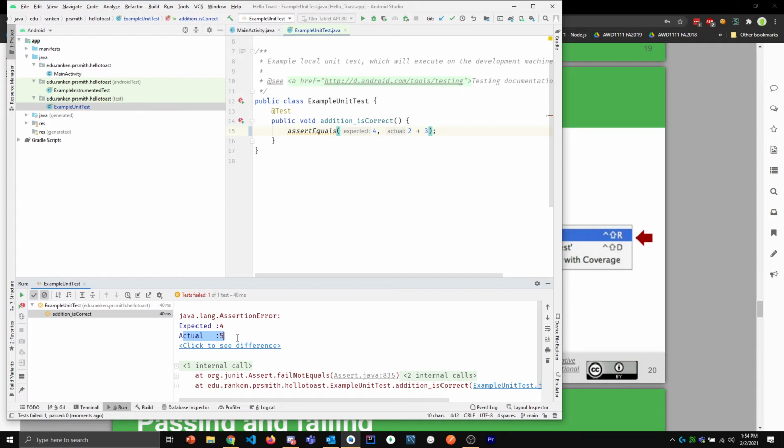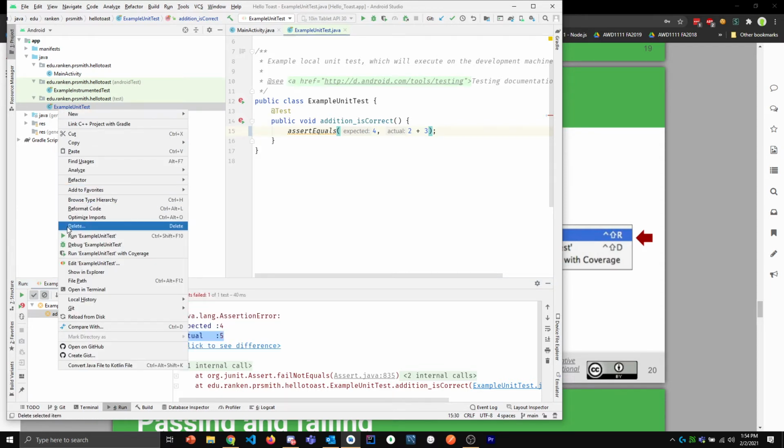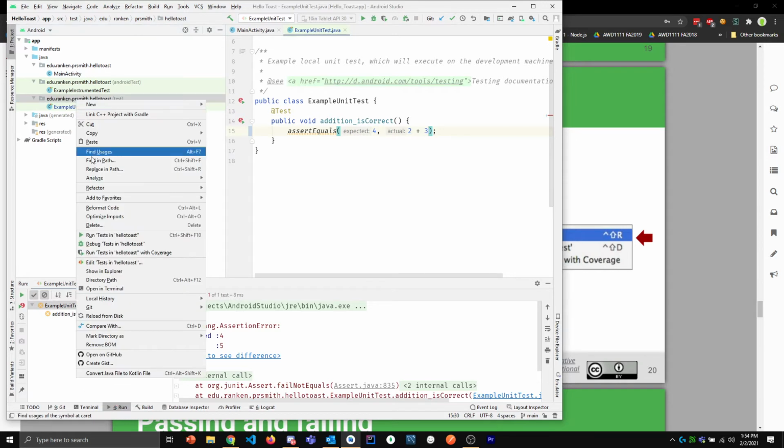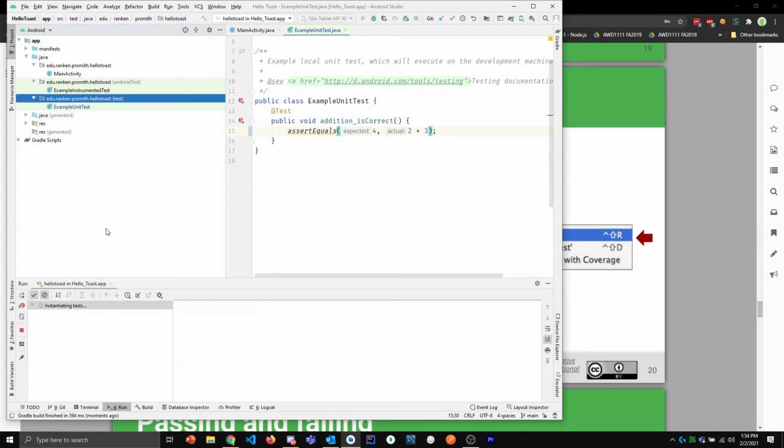Is that the only way to run the test, right-clicking on that file? Or can you do that from the main activity? No, I don't believe so. Not from the main activity. You can right-click and run the file itself, and that would run just that test. Or you can click the source set here, and that runs everything in the source set.